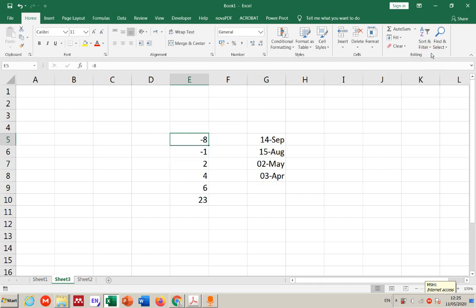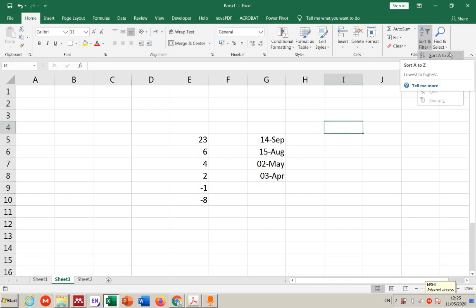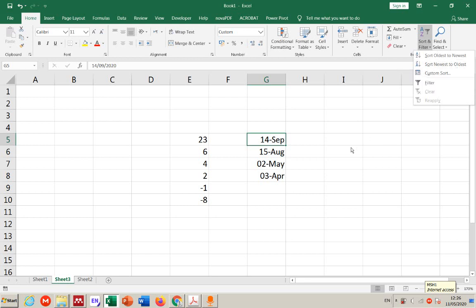I'm going to talk about how we do them in detail. You just sort them the way you want. This changes accordingly. If nothing is selected, it's going to go back to A to Z, Z to A, which is alphabetical. So there are 3 for text. For numbers, it will be smallest to largest, or largest to smallest. For dates, it's going to be oldest to newest, newest to oldest. That's basically the options that we have.